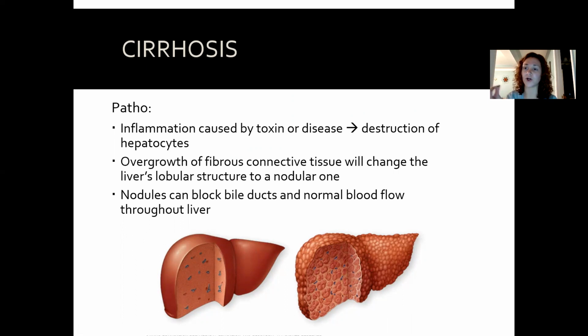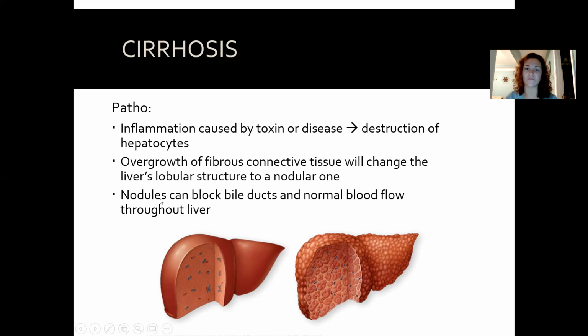And just like we've talked about with cancers and with GERD and esophagitis, we were talking about how exposure to the gastric acid caused the esophagus mucus-producing cells to change into intestinal type cells. So that's no good. That's basically what's happening here. The cells are changing from lobular physical structure to nodular. Anytime cells change like that, they're not going to function properly. They're not going to play their role as they should, and they're not going to complete their functions as they should.